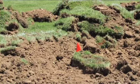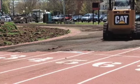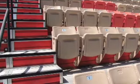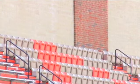Stewart, who is very excited about the changes of the track and turf, talks about the price of the overall project itself. The total cost of the project right now is a little over $2 million. Of course, you know, any construction project kind of ebbs and flows. There could be some hidden costs in there, but right now we're estimating just over $2 million, between $2 million and $2.1 million. So whether you are sitting here, here, or even all the way up there, it really won't matter. Your view of the field will be completely different no matter where you are sitting in the stands. And it's not just because of the renovations to the field, but also the sports played on it.